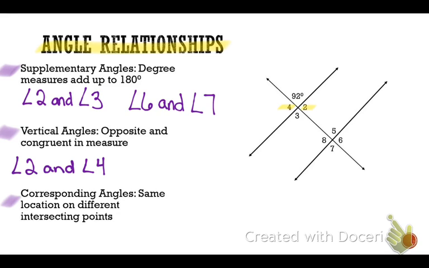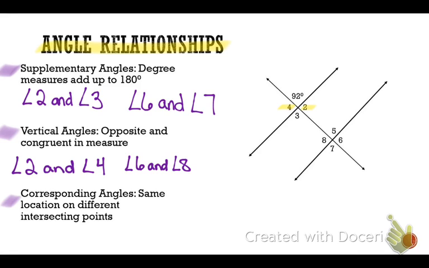All right, so we said 2 and 4. Can someone raise your hand and tell me another one, Gabe? 6 and 8. Okay, 6 and 8. And what would be the last one? What's the last one, Zach? 5 and 7. 5 and 7. So either one, guys, would be fine. I'm just going to ask you to list 2. Or I might even only ask you to list 1. Okay? All right, so we've got 2 and 4 and 6 and 8. And we know that their measures are congruent.